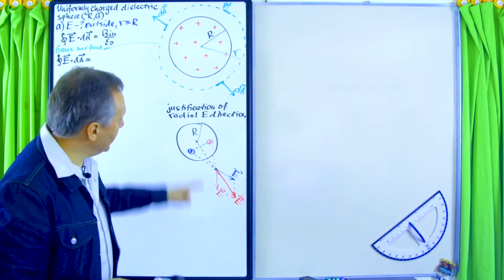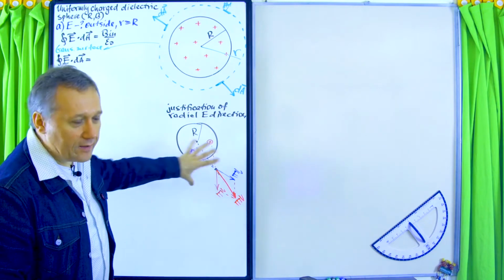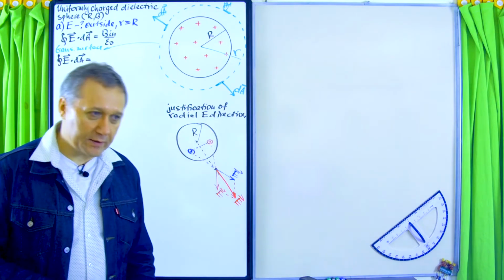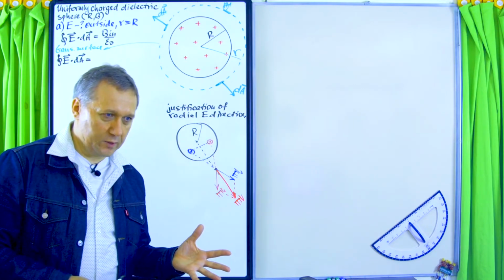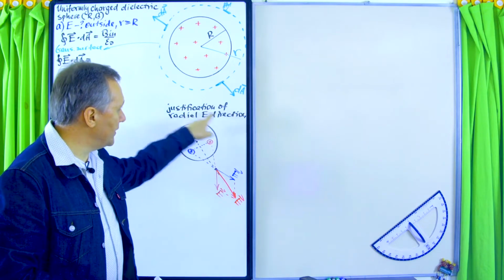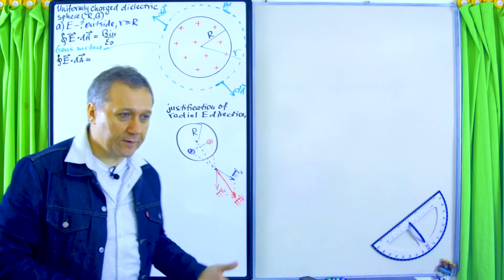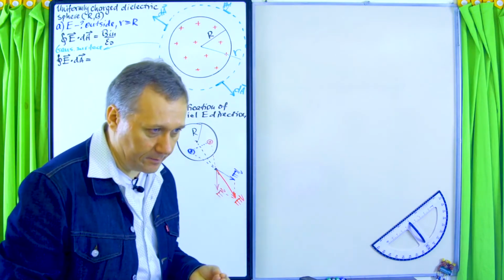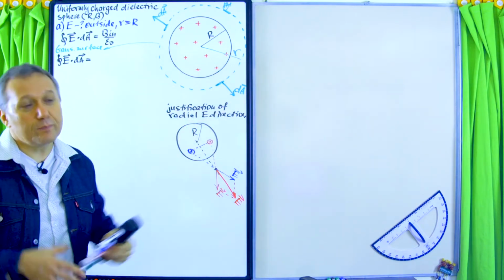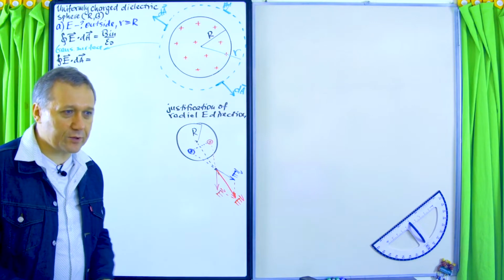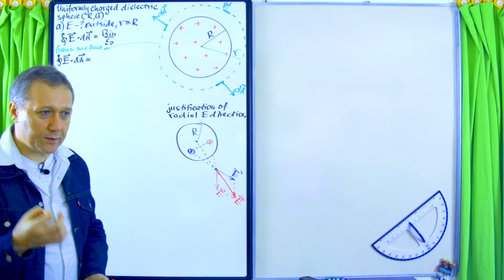So pretty much for any charge over here, I can find symmetrically positioned charge, and their tangential components are going to brutally cancel each other, leaving only radial components. So it doesn't matter which point I take, here, here, here, or anywhere around the charged sphere, the electric field is going to be radial. That's why books usually say that because of the spherical symmetry, the electric field is going to have only radial direction.